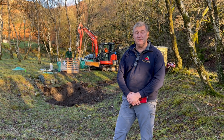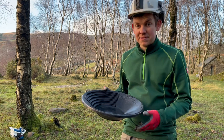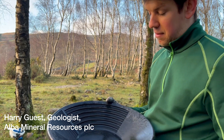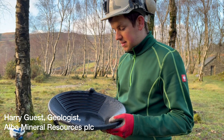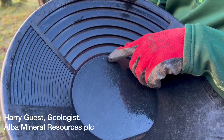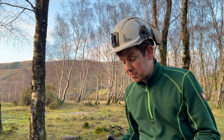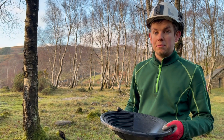When we do get decent values back from the laboratory, we can then put those fines through our plant. We've done a couple of test pans from the first pit from the fine material, and you might be able to see towards the top of the pan two decent sized flakes, and we've actually got quite a bit of colour in the pan in general. So that's a really promising sign at this stage of the sampling.